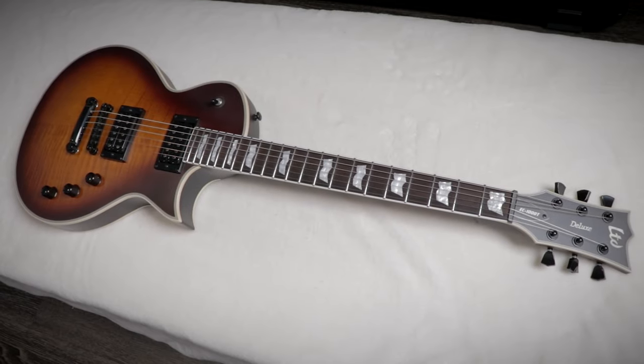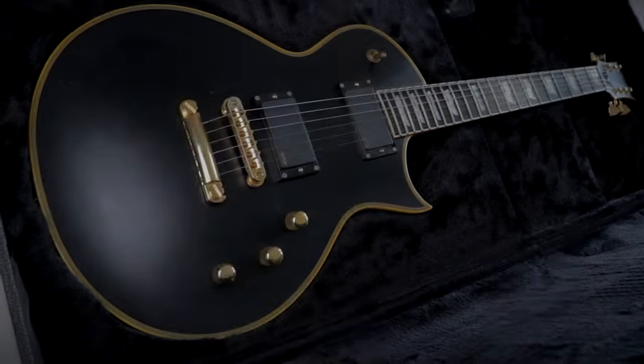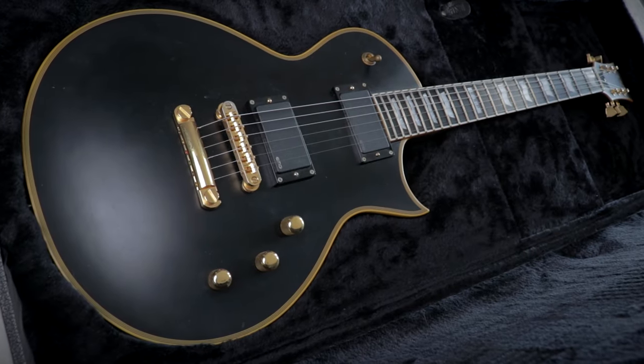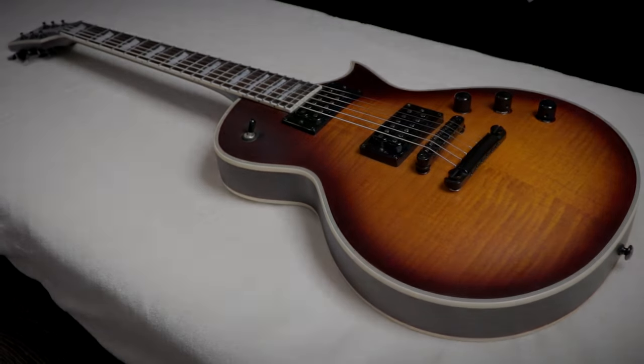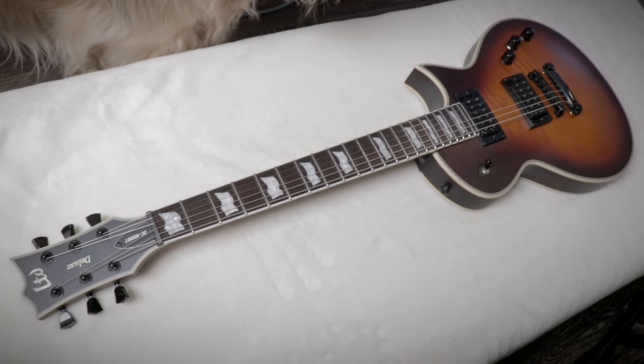Okay, so final thoughts. We'll take the prototype-y things out of the equation for a sec. This guitar is sick. The only reason I haven't owned an LTD EC-1000 up until now is I had my ESP Standard Eclipse. I didn't have a reason to own one of these, but this guitar slaps hard and it's got specs my Eclipse doesn't. Guitars like this remind me why I started playing in the first place. Just having fun. That's why I played so much Metallica, so much pop punk in the tone section.